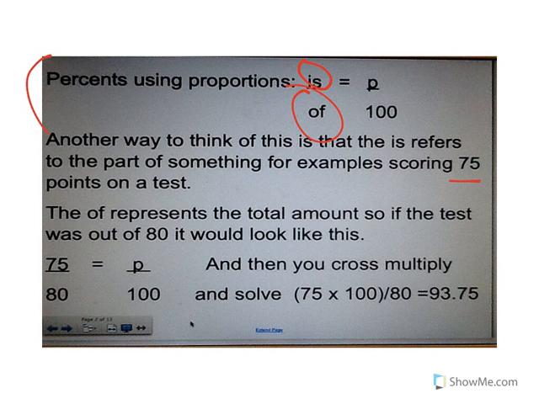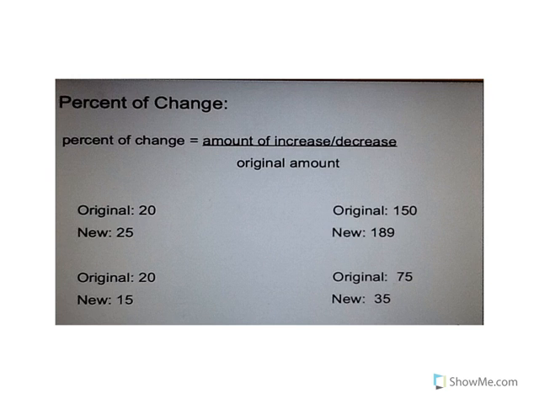So if the total amount was 80 and the score you got was 75, to figure out your percent, you put the part over the whole, and that's equal to percent over 100. And then you just cross multiply and solve, and you're going to end up with this value here. So really, every time the is going to be the part, because that's the equivalent of the percent number, and the of is the total amount, and that's why it's 100 here, because we're changing basically the fraction to being 100 over 100, and then we're just figuring out what the part is of 100 as a fraction.